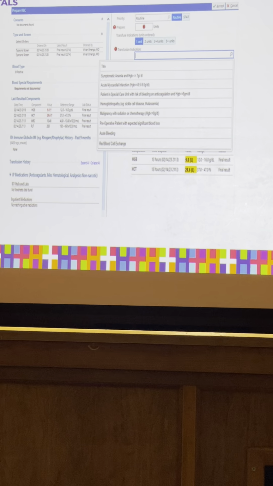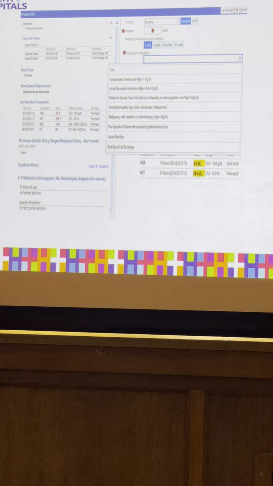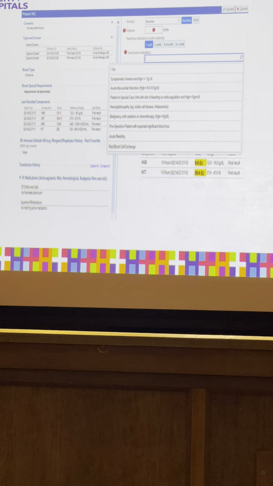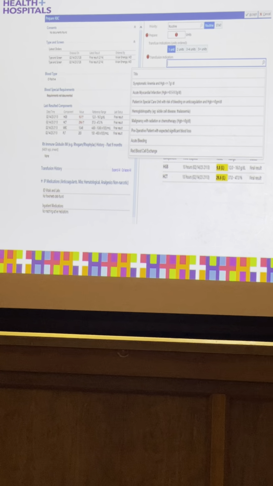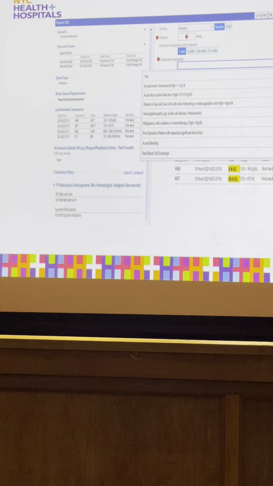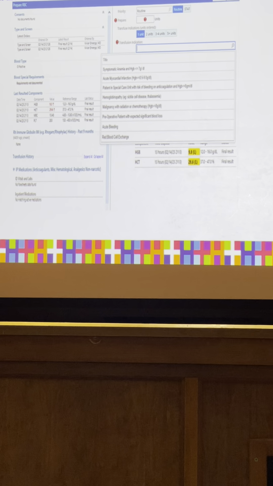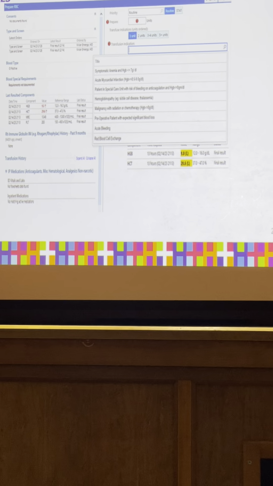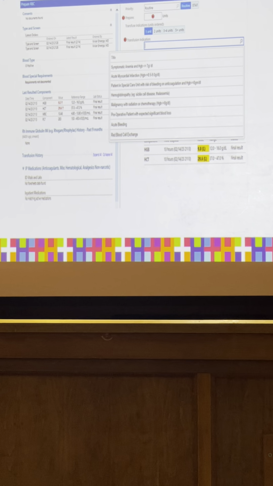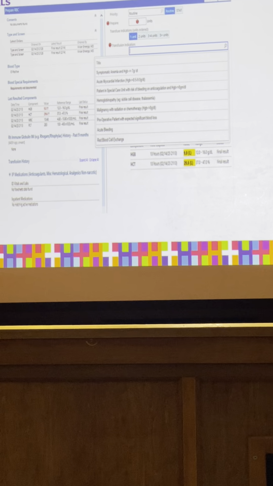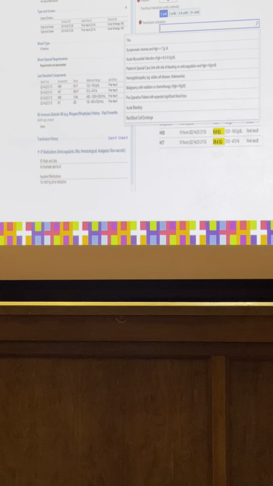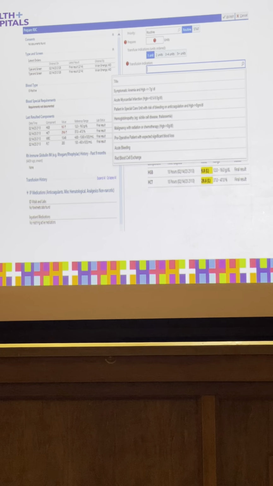Here, as you can see, it's kind of blurry, but the hemoglobin in this patient is 9. If the patient's clinically stable, you may not want to transfuse, just hold off. But you may not even know that. So I like the fact that the drop down allows you to look at indications in a smart way. However, it doesn't stop you from violating the rules, or there's no way for us to see that it's violated. Of course, when you select on the drop down, I think you are able to free text.